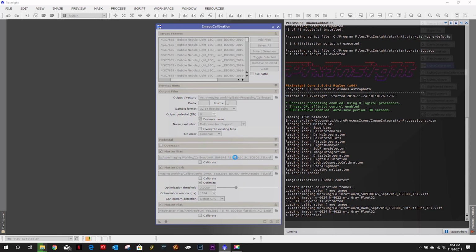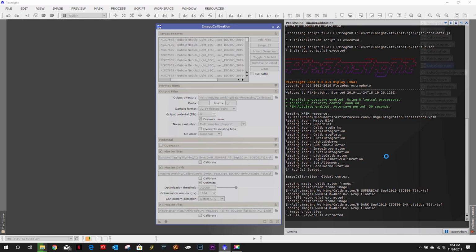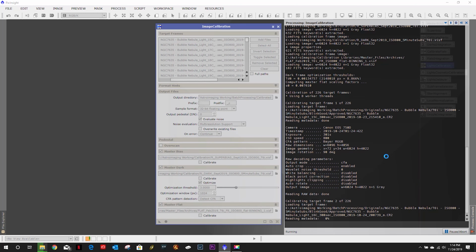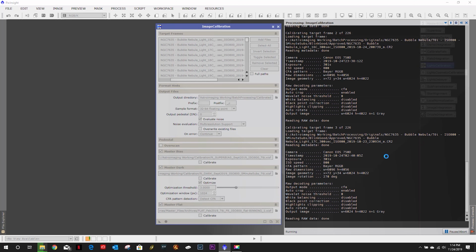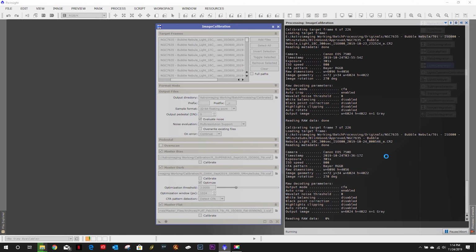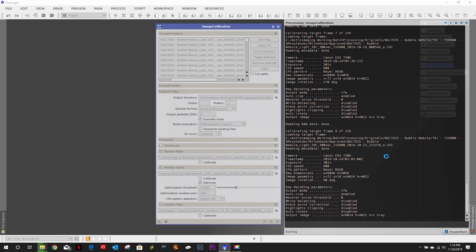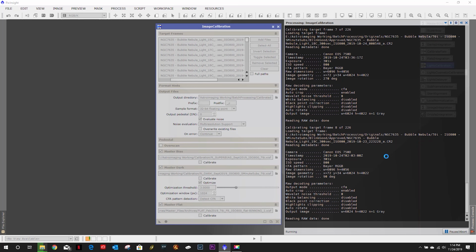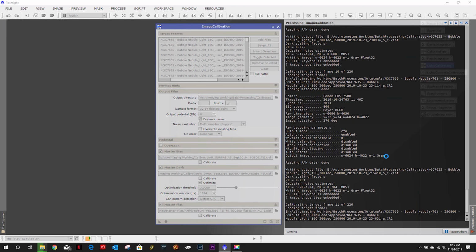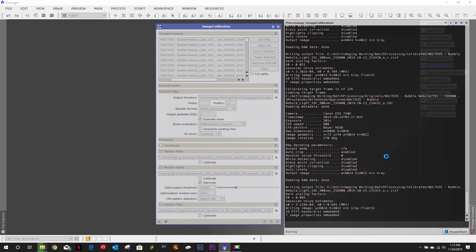So we're just going to apply global and let this calibrate our images. Well, you know, that kind of is what happens when we update our calibration files, our masters. Sometimes we put them where we think we need them and they're not where we need them. So after I get this recorded, I will make a copy to the local drive so I don't have that problem again. So I will be back when this is completed.